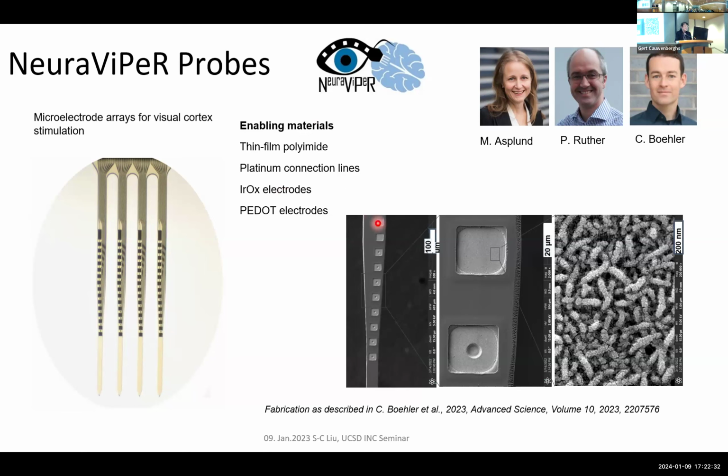If you look at the SEM picture, you can see the different sites. If you go up to the scale, you can see it's a little rectangular thing. If you go up even more, to something less than a few microns, it looks a little bit like worms. You can find details on this in this paper, which we put out last year.